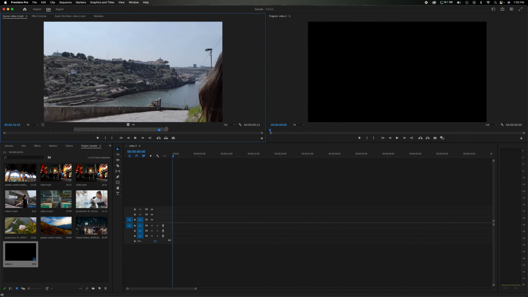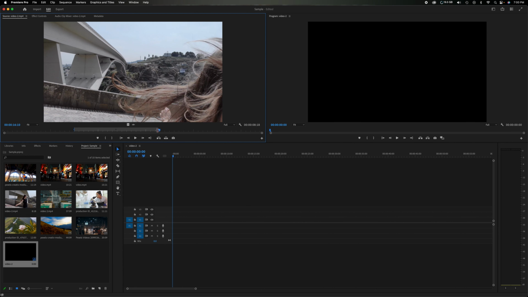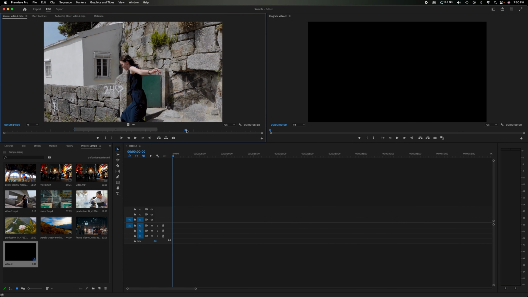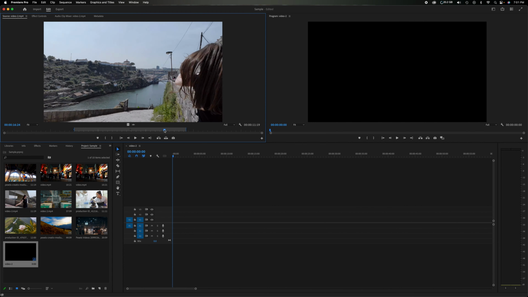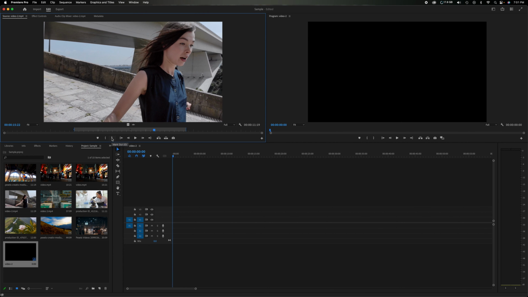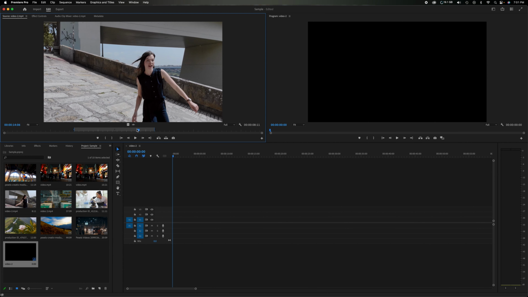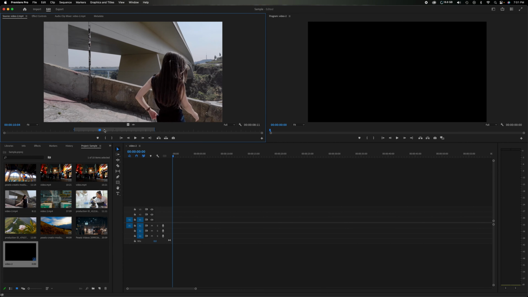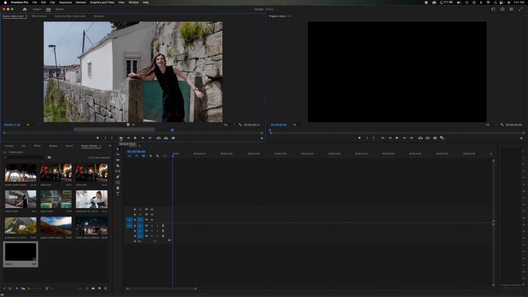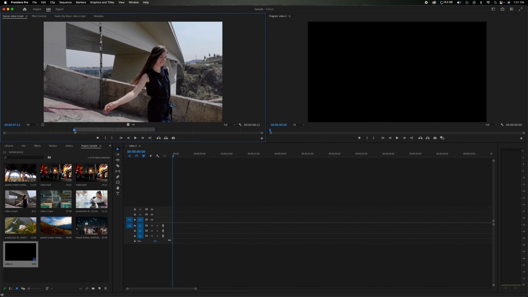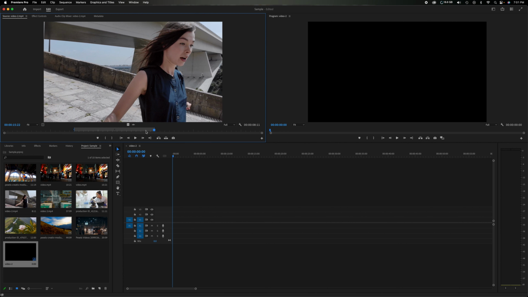You can adjust these by grabbing the tail and just moving it, or just bring the player to a new section and re-hit the shortcut O and it'll readjust, or also bring it back here and you can re-hit the out here for O. Now if you want a shortcut so you don't have to drag this all the way to try to find the endpoint, there's a button right here that says go to in. You just click it, it'll automatically jump to the endpoint, and over here on the tail end, it says go to out point. Click that, it jumps to the out point.